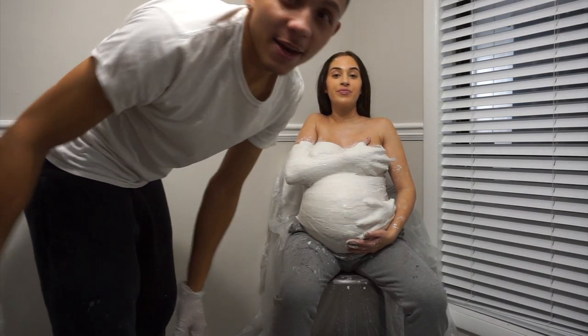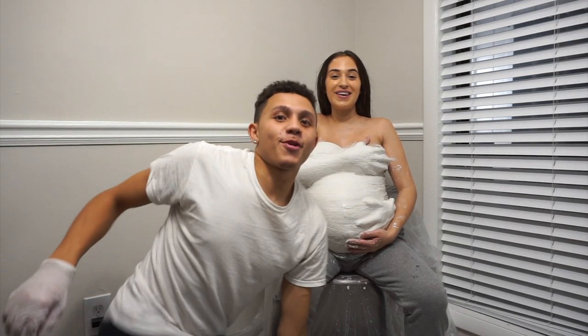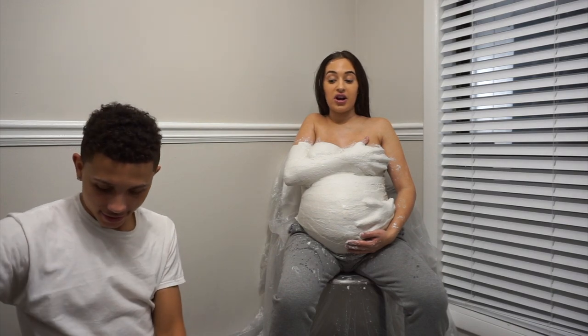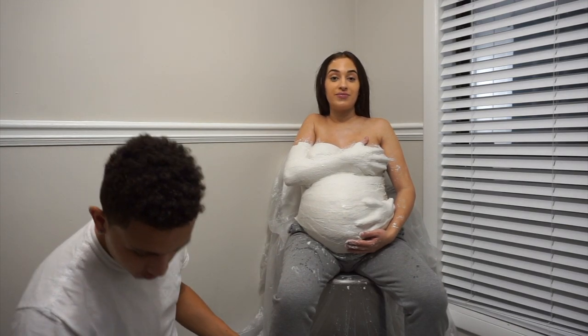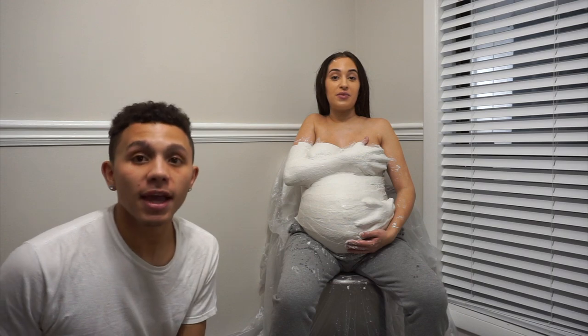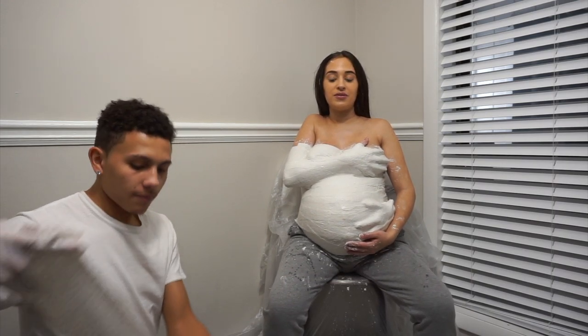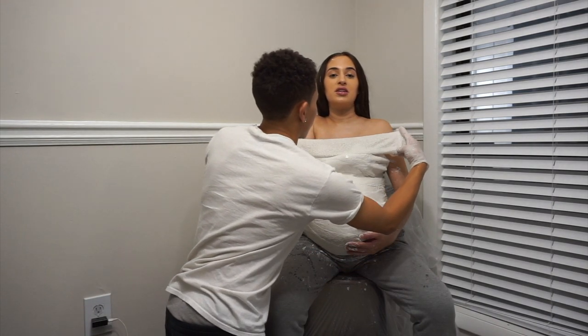We got the top done and we're back. Yes, we got the top done. But let's finish this. I was definitely saying this stuff dries dumb quick. Hella quick. She's like, go, it's falling off. I feel like the bottom is coming off. And I'm really trying to stay still.